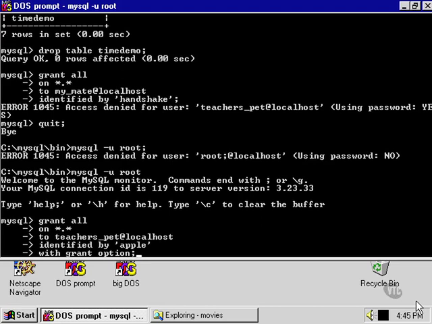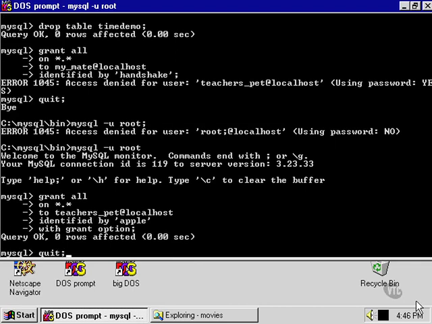This truly confers a huge amount of power to whoever you pass the grant option onto. The grant option will allow teacher's pet to grant all the privileges that teacher's pet has been allocated to anyone else. However, of course, teacher's pet can only grant those privileges to which he himself has access. He can't create a more powerful user than he is already.